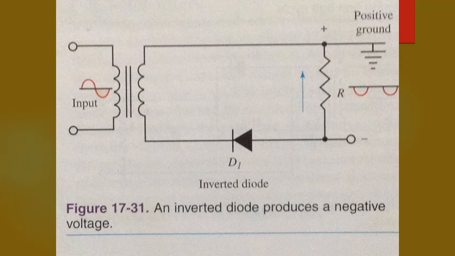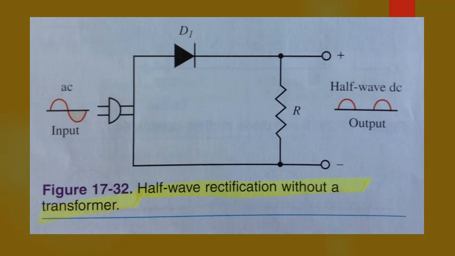It is possible to have a power supply that provides half-wave rectification without the use of a transformer. This circuit is not isolated. There is no step up or step down of current or voltages. This circuit is a simpler, less costly design, and since there is no transformer, it can be used in smaller spaces. See figure 17-32.